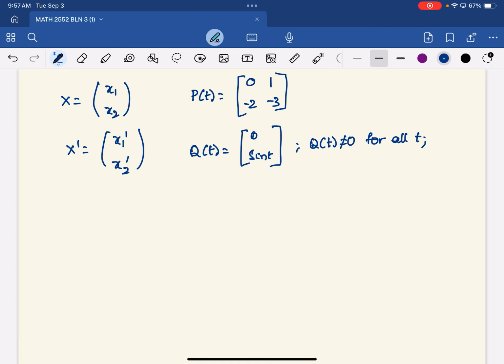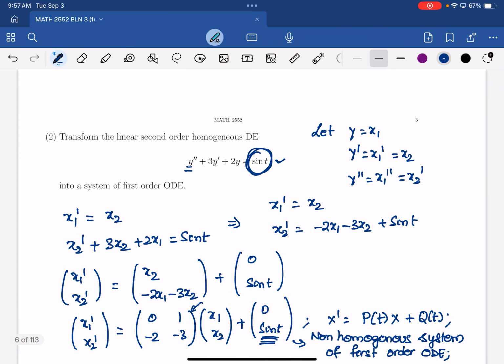You basically turn it from a homogeneous second order into a non-homogeneous. No, I showed you what a homogeneous is. Then I thought, okay, I might as well show you what non-homogeneous is. By no means am I traveling from homogeneous to non-homogeneous. My second order problem led me to a homogeneous system. Now that I'm at a homogeneous system, I just wanted to show you how the non-homogeneous system would look like.